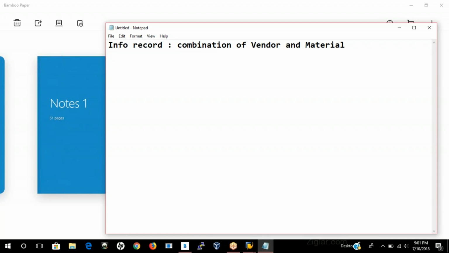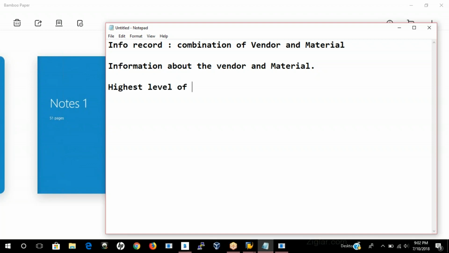Which means this info record will have information about the vendor and the material. Once we maintain the information about the vendor and material individually in the SAP system, then the combination of both is maintained in the info record. And actually, this is the highest level of master data in MM.